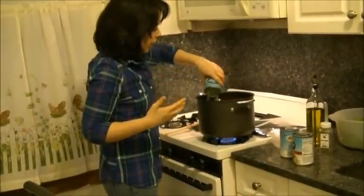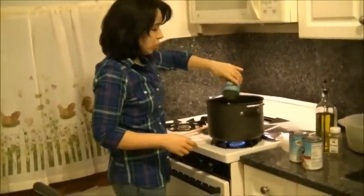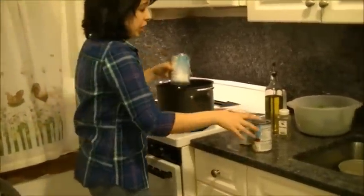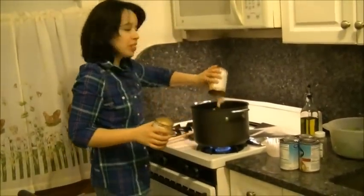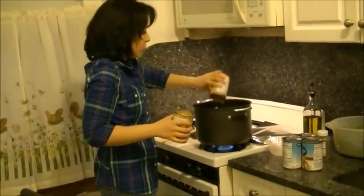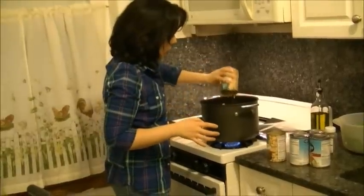So we're going to put 3 cans in here, and we're going to let that start to simmer a little bit. We're also going to add 3 cans of cannellini beans. That's not a lot because this is a lot of soup. Because remember, it's 4 to 6 servings. So we've got those 3 cans in there.